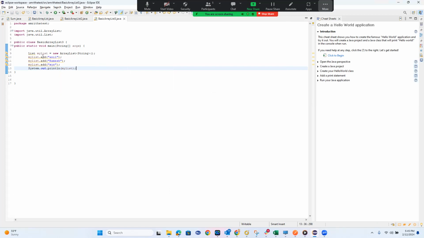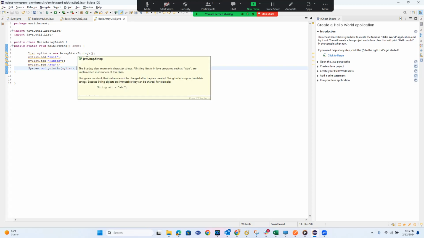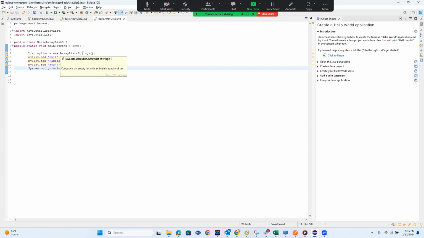Now observe the left side. Whenever we do any declaration in Java, Java is a very strongly typed language. That means if my right side is a particular type, like string type, a list of string type, on the left hand side also I should have the same type, right?